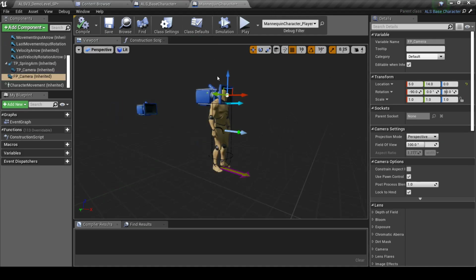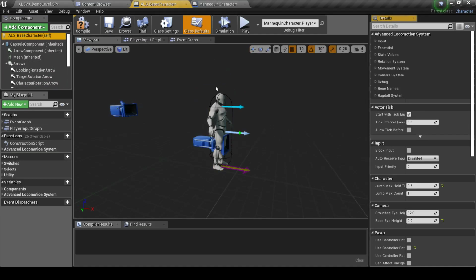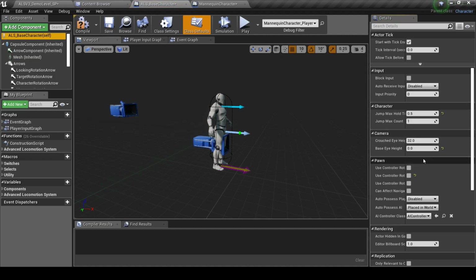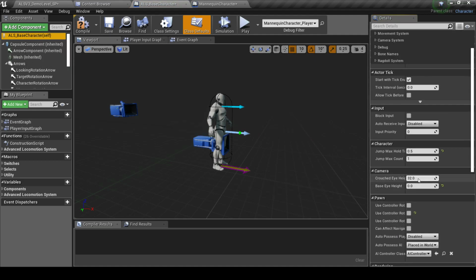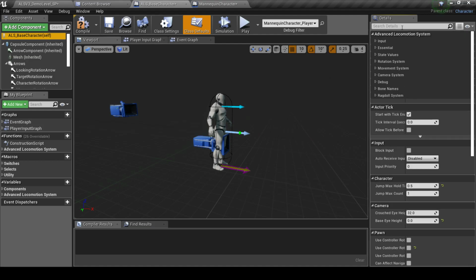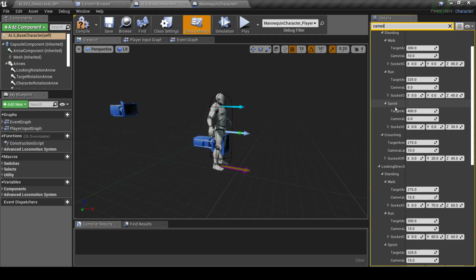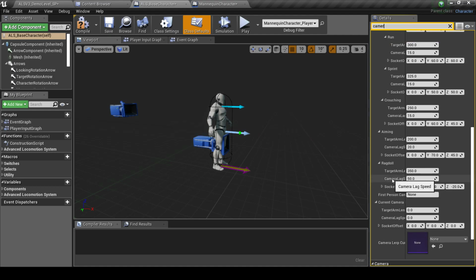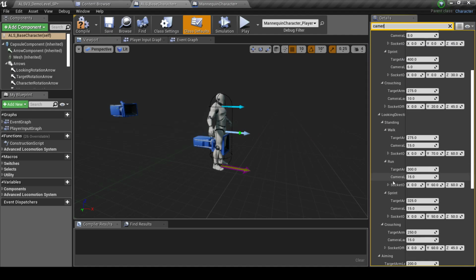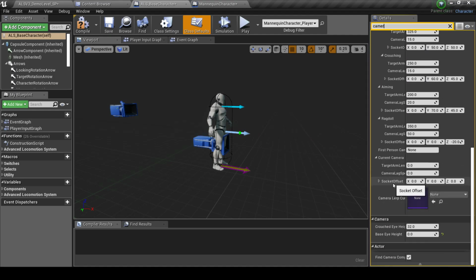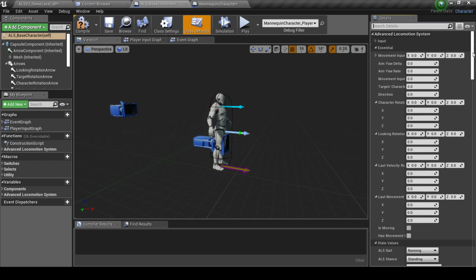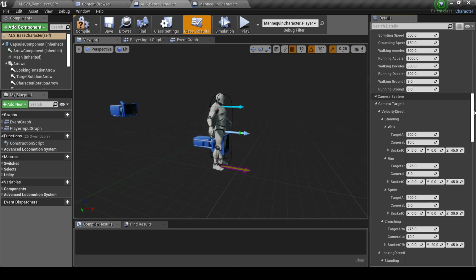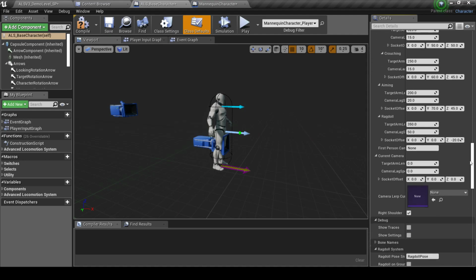And in order for it to be on the head, we need to set it up here. Yeah. So our camera should be somewhere around here, but I don't see it. Let's see. Okay, where's the camera?